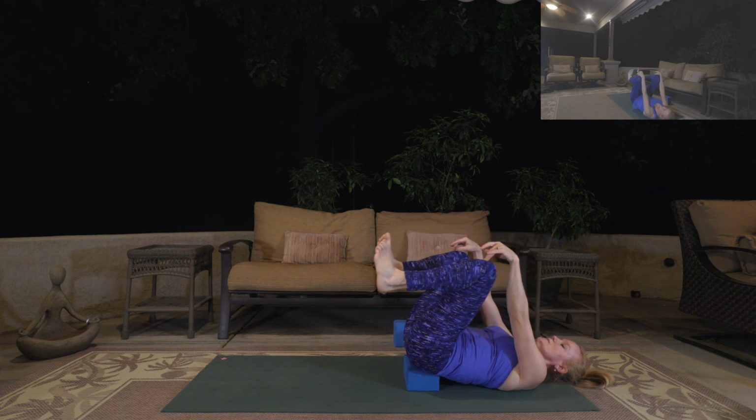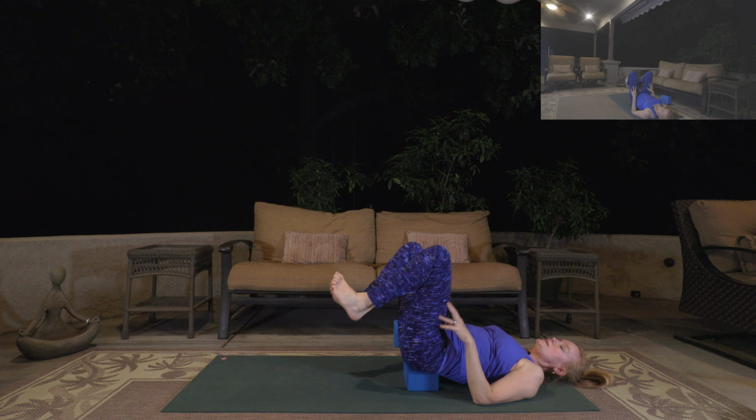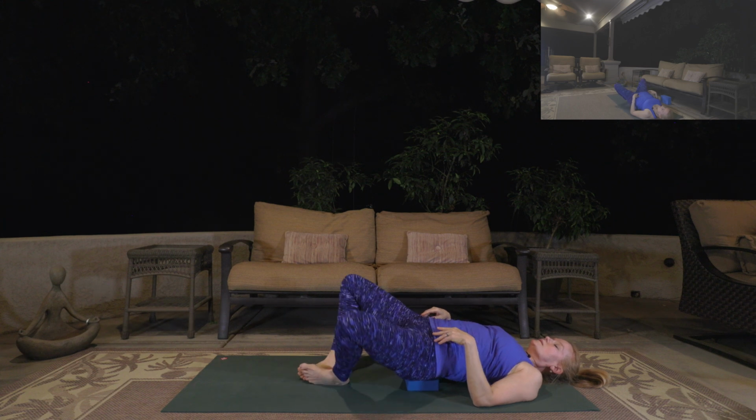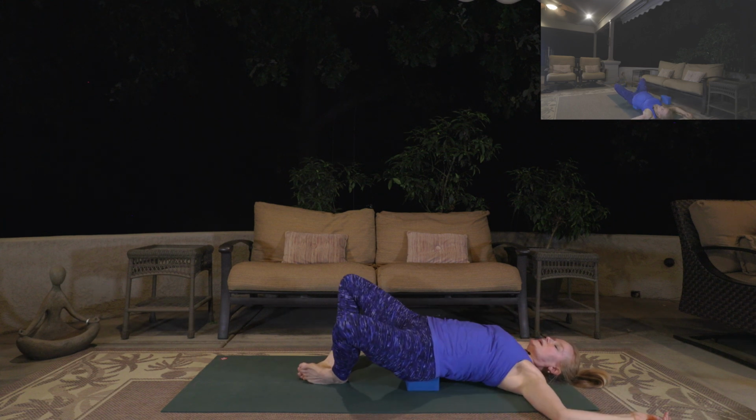And letting the soles of your feet slowly come down behind your block. As they reach for each other, let the knees drift apart, rock a little bit left and right, arms up in cactus, floating goddess.